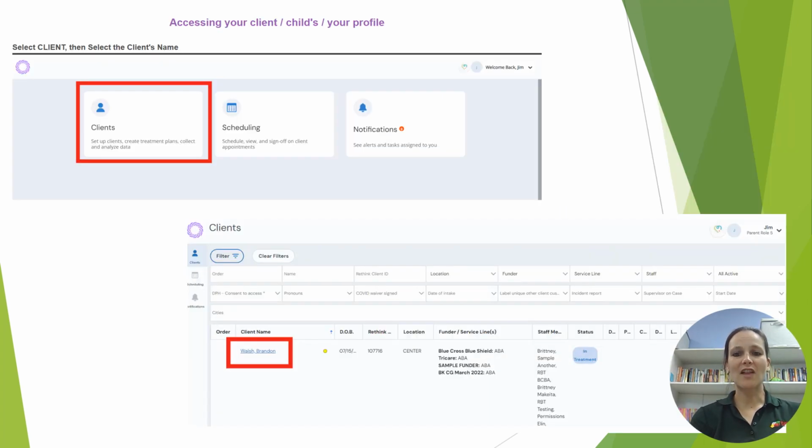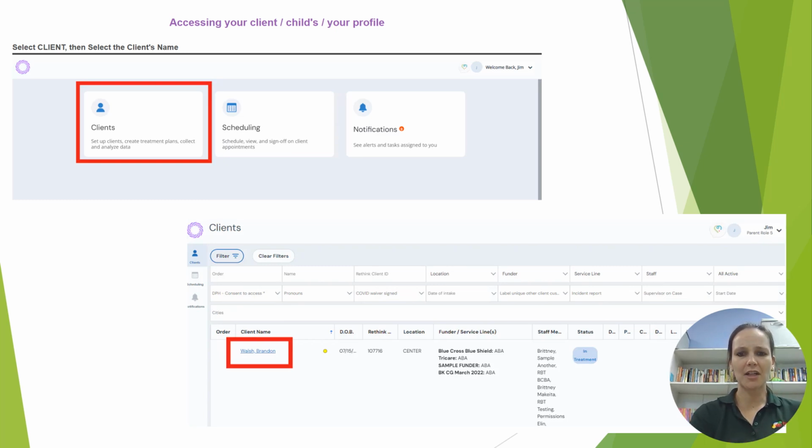So if you were to select the Clients tab, it would take you to the screen below. That is at the bottom half of the slide. So on there, it's only going to be your child's name that pops up. So you click on your kiddo's name, and that will take you then into where you can see their data and their file cabinet, demographic information, and all of that.